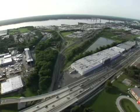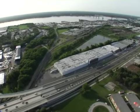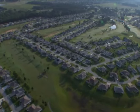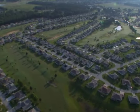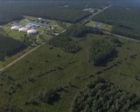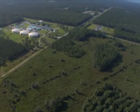You do not want to drill a well in an urban area or somewhere where there's a lot of development coming, because as people crowd in on it, the potential for contamination is going to increase. So you want your wells as protected as you can get them. Now, of course, as time has gone on, we've had some growth around us, but we don't have a lot. As you can see, we're still pretty much surrounded by pine trees.